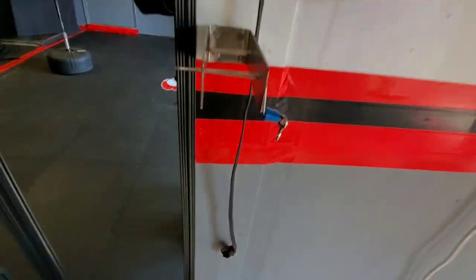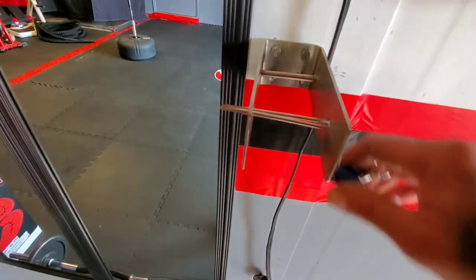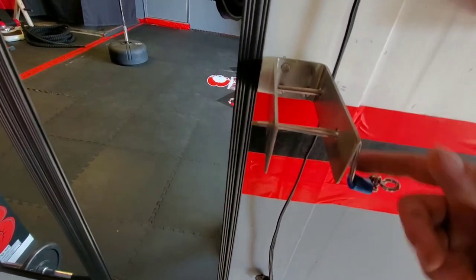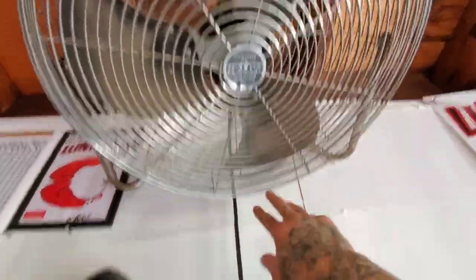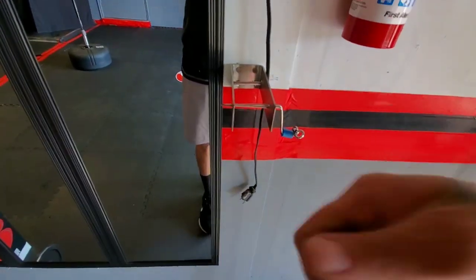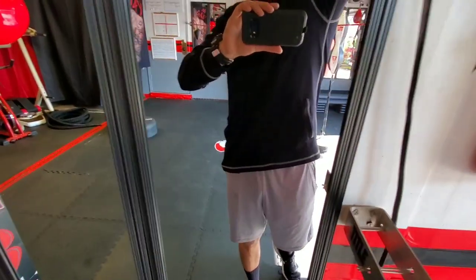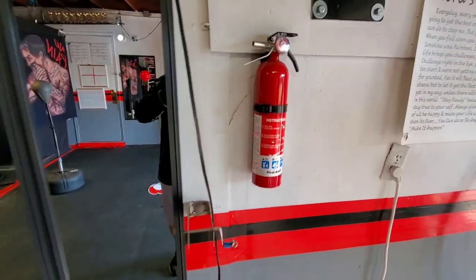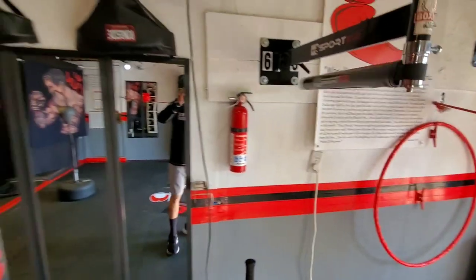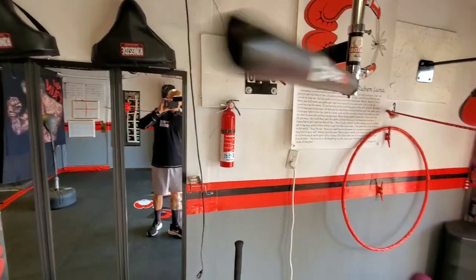I added a hand wrap roller. I've always had a hand wrap roller, but this one's a stationary one, and people seem to love this one because they have it sitting right underneath the fan. So you can get the fan, turn it down towards you, and roll up your wraps as you're cooling down. Gotta have a fire extinguisher because you never know. Spar bar, that's one of my favorite ones right there.